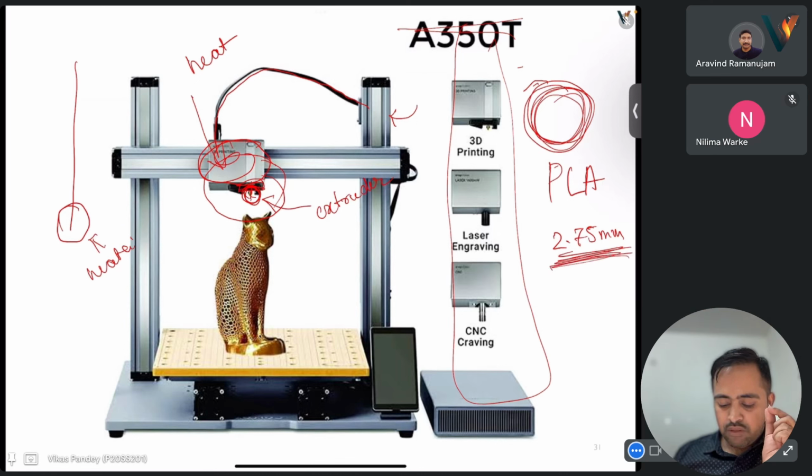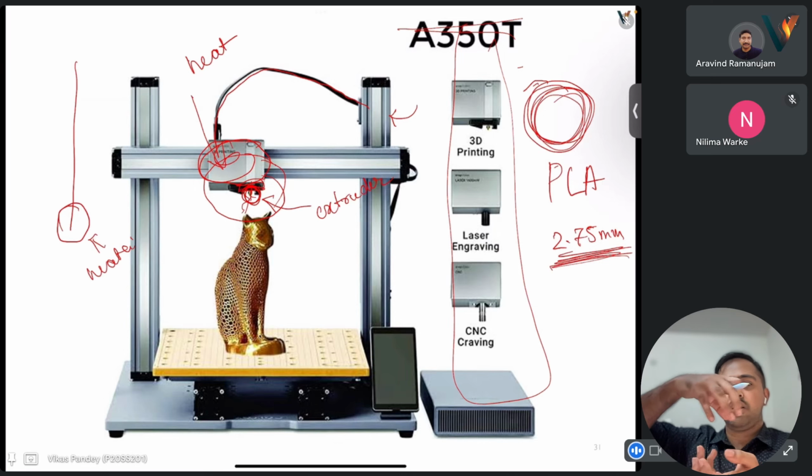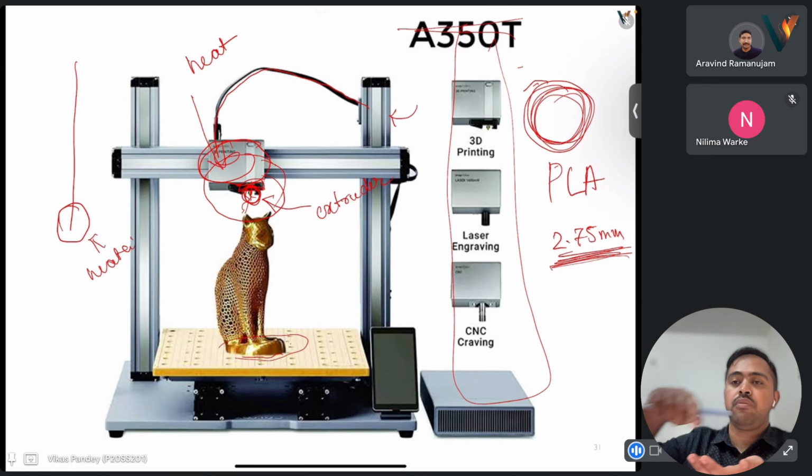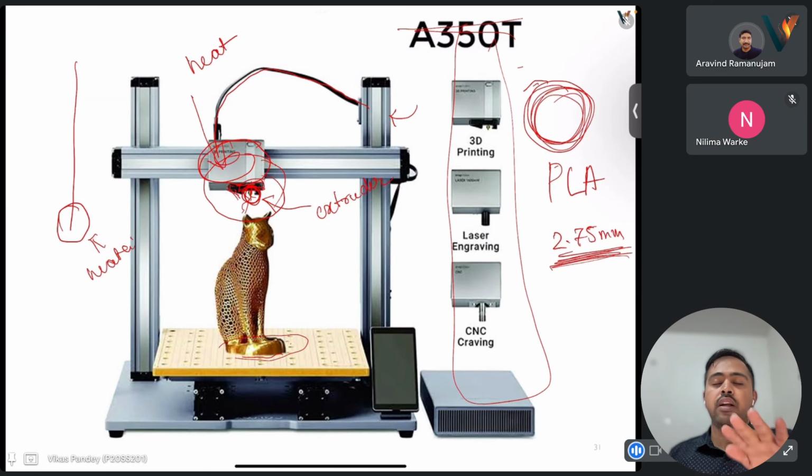And from this, the filament will come out, and this whole structure will move, and layer by layer, the first layer will go to those places and stick. At the same time, some fan kind of structure keeps on cooling. The heated material is being put, and along with that, it is being cooled, so it solidifies in just 2-3 seconds.